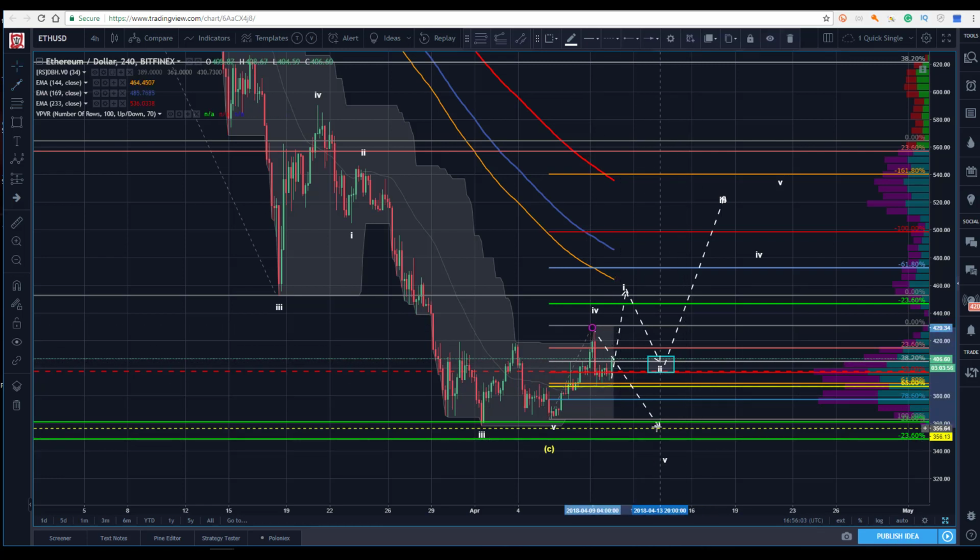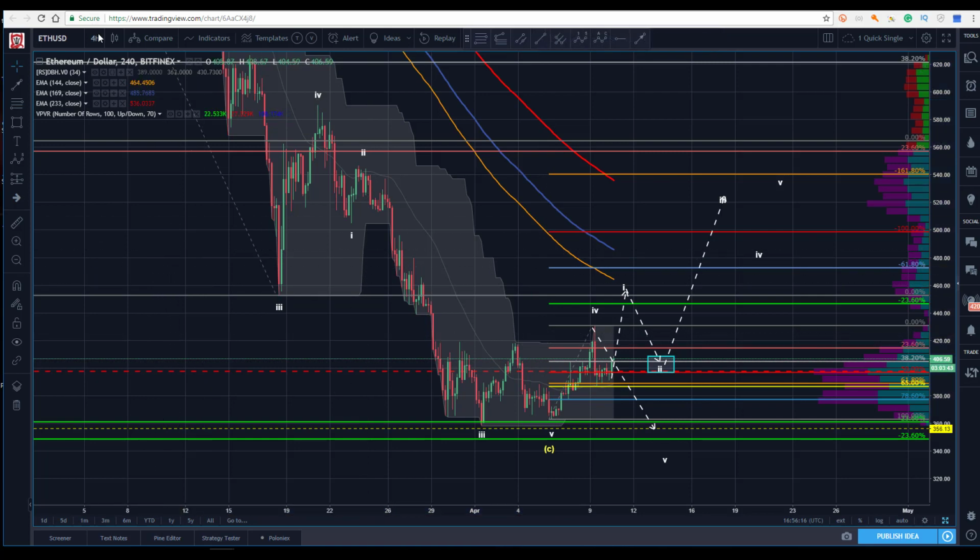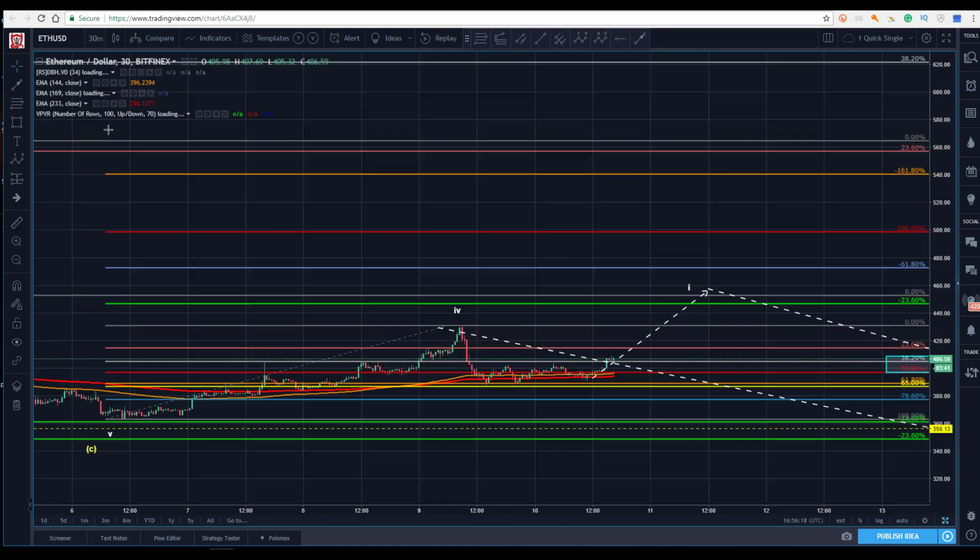Anyway, we could go below it, right? So nothing says we have to stop down here. So I want to see that confirmation. You know, I like the double bottom. I don't love this as my 5th. Is it there? Probably. You know, I might have to go down to a 30-minute. It's out of curiosity since we're here doing it. Let's just have a look.